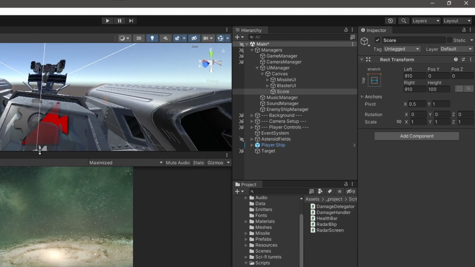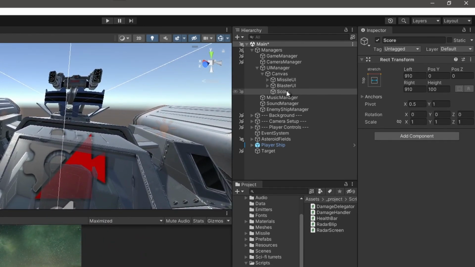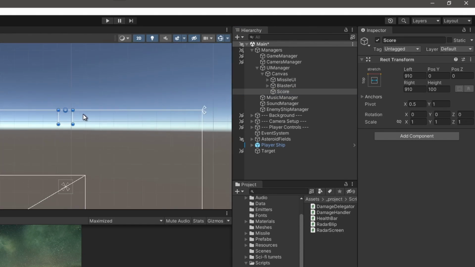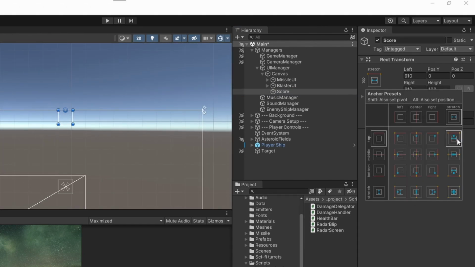So let me expand our scene view a little bit and double click on that and go into 2D mode. So I don't really think that's stretched. There we go. Control or Shift Alt click. Stretch that to fill the entire top portion of the screen.